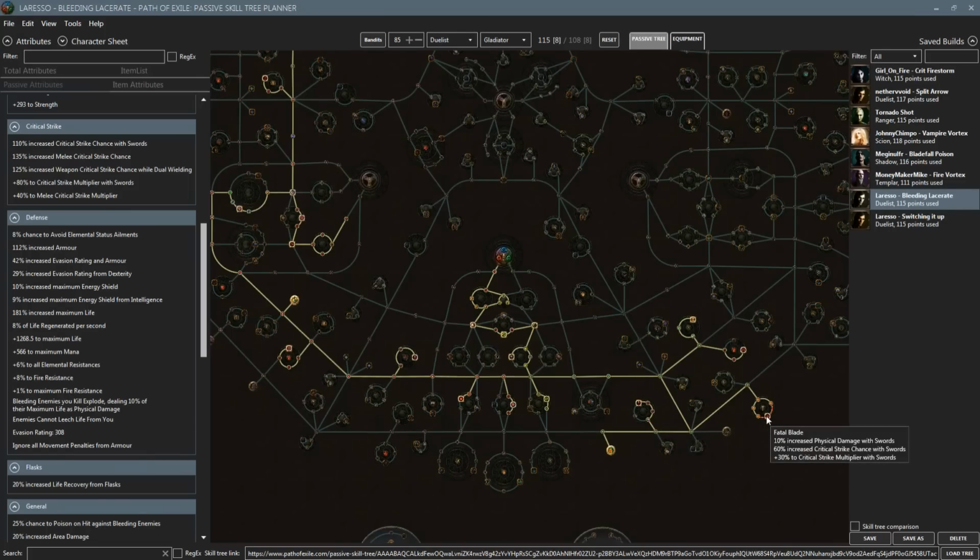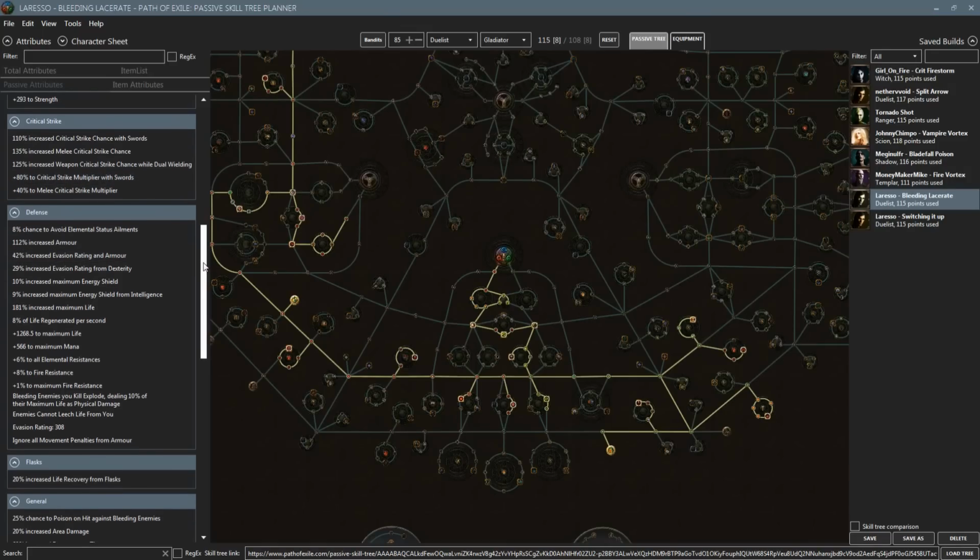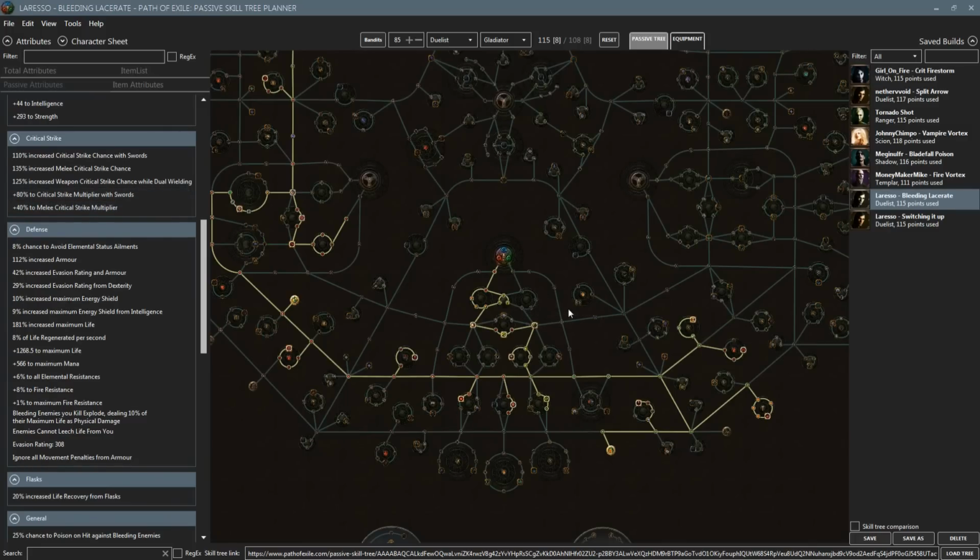Really great sword crit nodes right here. A lot of multiplier here. If you look, where's my multiplier? I've got 80 multiplier and 40 multiplier. That's 120 multiplier right there. And I think I've got some more multiplier with swords or something. It's a pretty decent multiplier from the tree itself, and we'll probably pick up a lot more from equipment. That's what I think I'm going to be doing there.